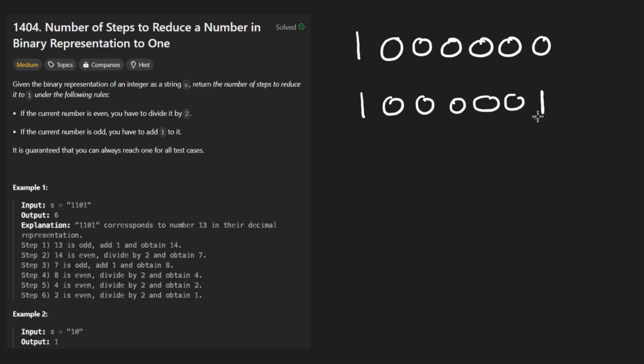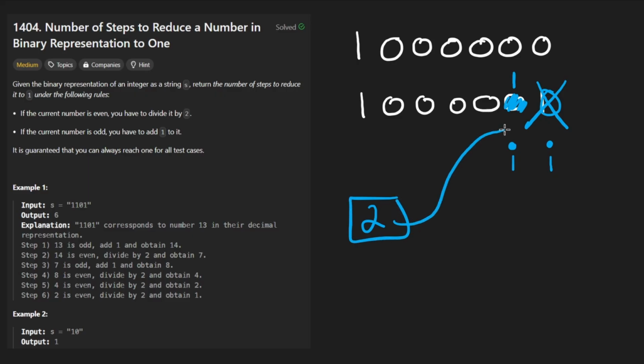That involves adding a 1 obviously here, which is then going to be carried to this spot. And so this will change to a 0. This will change to a 1. And then we want to chop off this 0. And that's going to be one iteration, like our pointer started here. Now we're going to be at this position. And we counted 2 operations that we had to do.